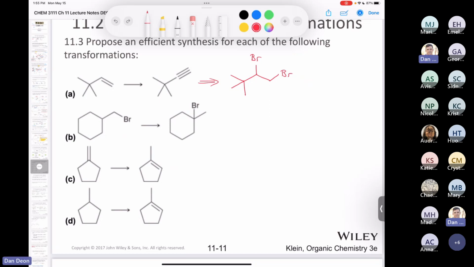Exactly. It's just going to be bromination, right? So I'm going to take this and treat it with bromine, and that's going to give me the compound in red. Once I have the compound in red, then I can, like Tiana says, treat it with excess sodium amide to do the double elimination. So where's my excess sodium amide. And then in the third step, I'm going to put water in there to do the protonation. All right, it's the only possibility for this reaction.